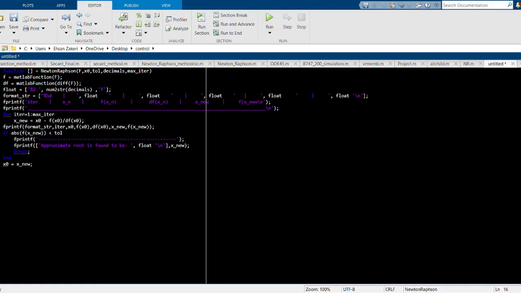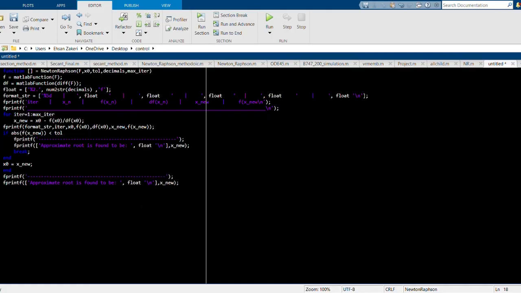And right here, if we didn't get the desired tolerance and the program didn't stop, we just have to update our initial guess to run the program over and over again until we get the desired tolerance. And yes, just end the program here.